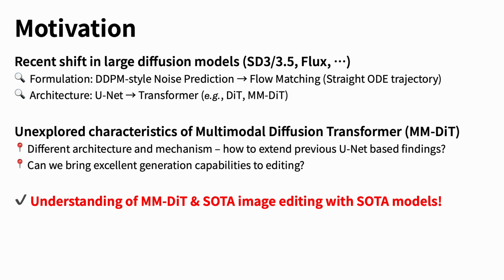However, due to MMDiT's fundamentally different architecture and mechanism compared to UNets, many of its inner workings are yet to be explored. In this paper, we start with two questions. How can we extend existing UNet-based findings to these recent architectures? And can the excellent generative capability of these models be transferred to editing capability? We present some valuable architectural insights about MMDiT and present a robust prompt-based image editing method.